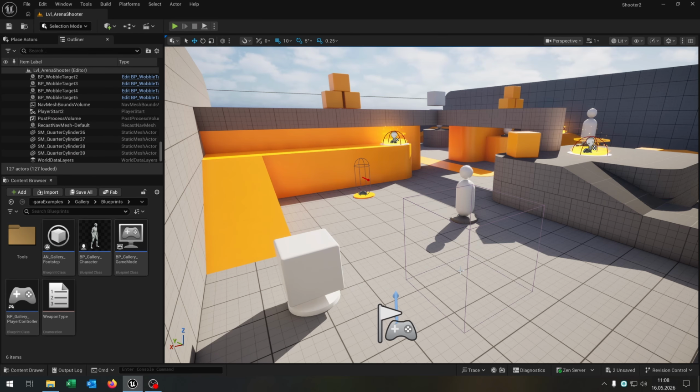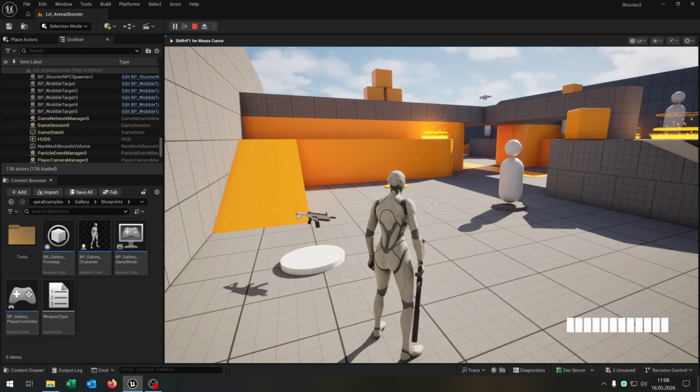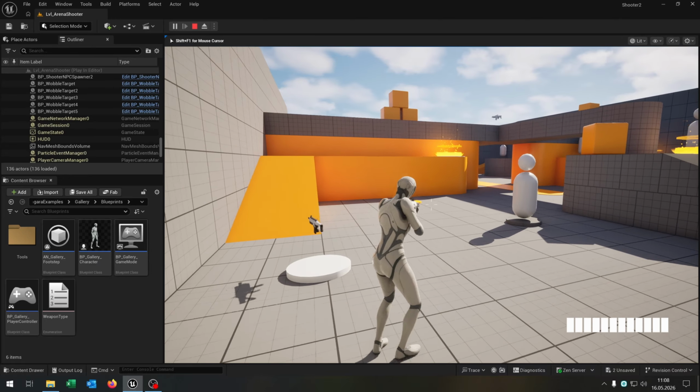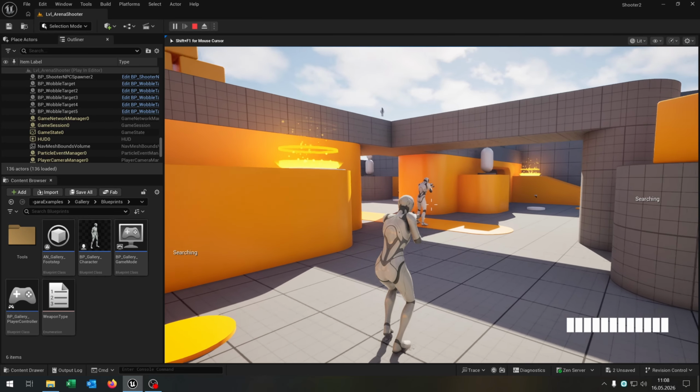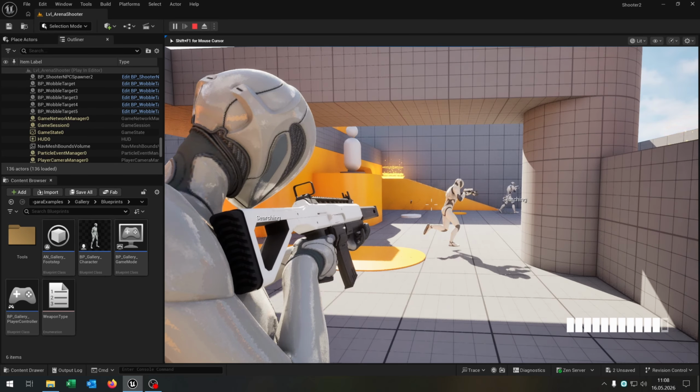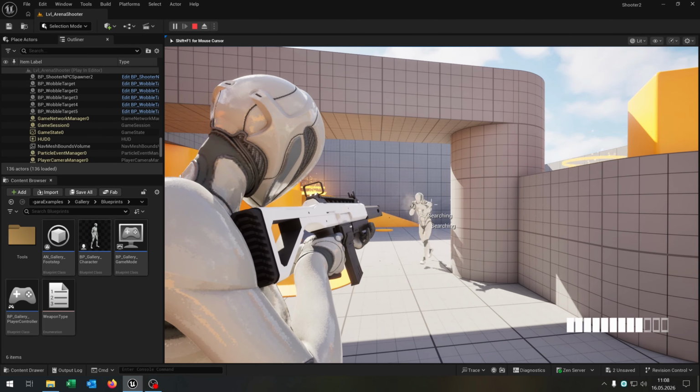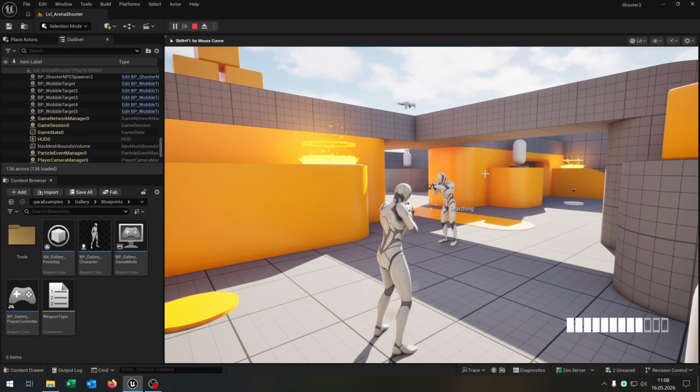So let's go. First of all, we'll be using the shooter character from the last tutorial, of course, links in the description, and we will open up the arena shooter level that came with the first person template. When we go into the level, you can see the enemies are spawning, but they don't attack us, and we don't deal any damage, as you can see as well. So we need to change that.